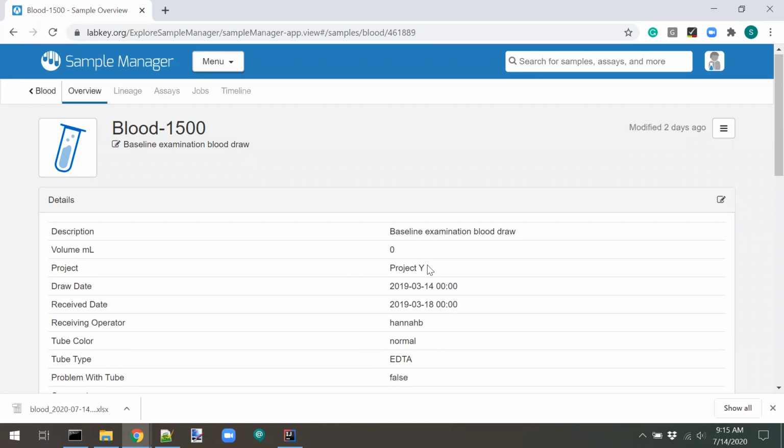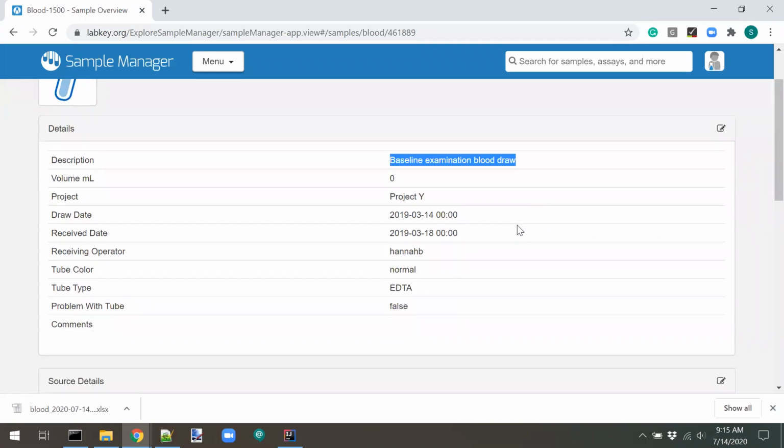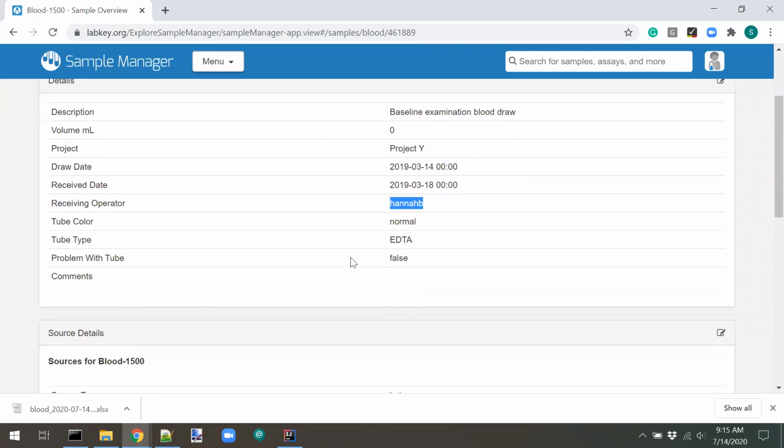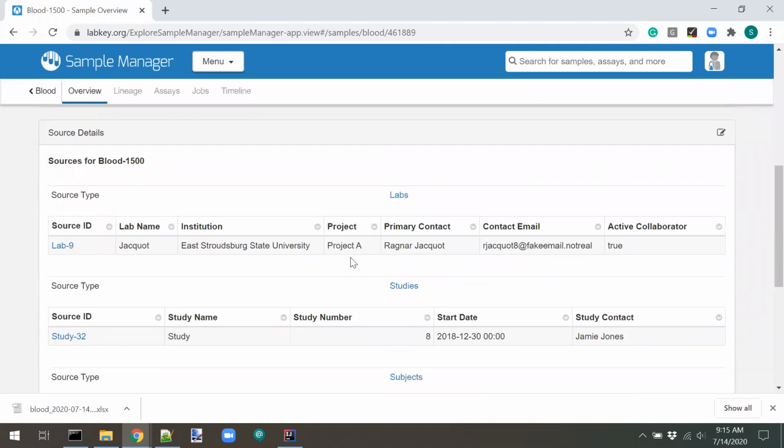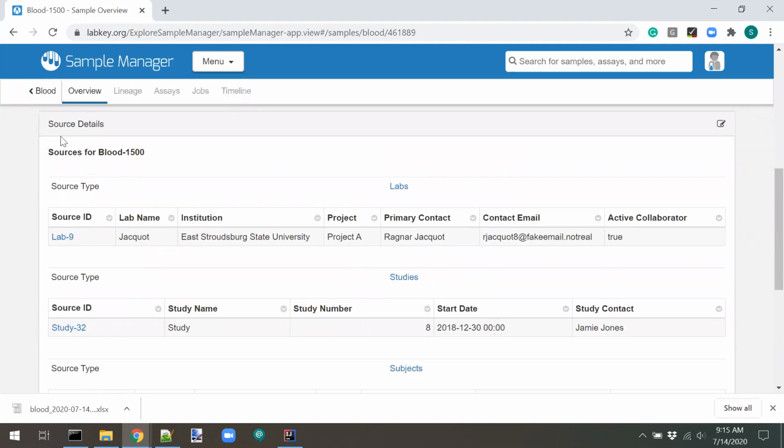So we know it's part of Project Y. We know there's nothing left of it. It's 0 milliliters. We know it's a baseline examination blood draw for some study. We know who brought it into our lab. Hannah did, etc. Also, if we scroll down, we can see more details emerging. These are all of the different sources for this blood sample.